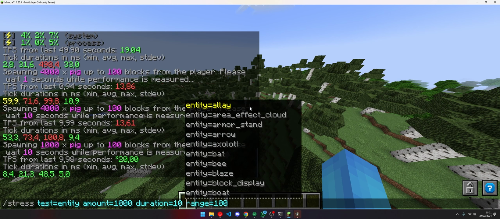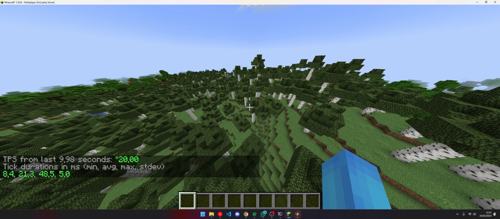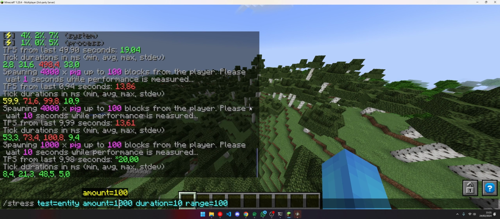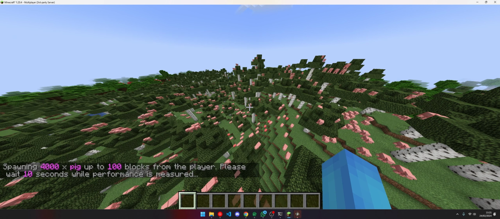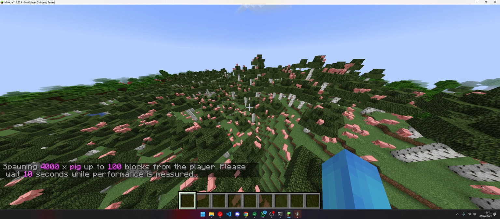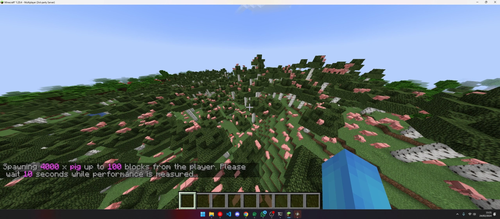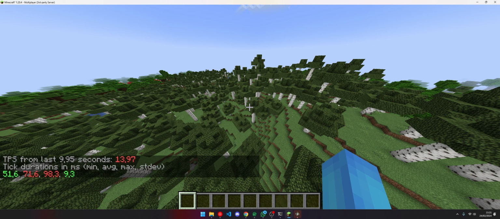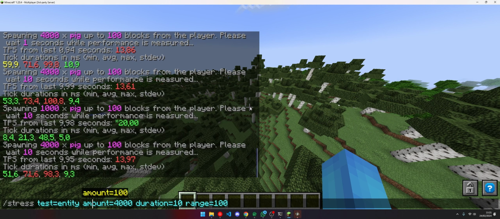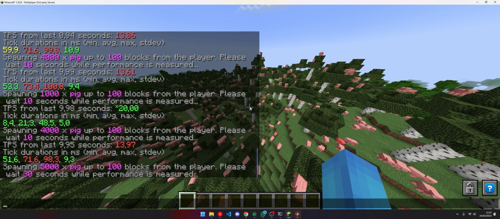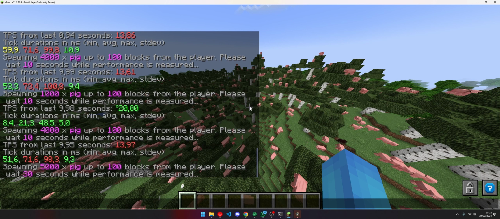Okay, they have disappeared, and if you notice, they just disappeared. They really didn't die, they just popped out of existence. If I do, let's say, 4,000, you will notice they might get killed. I don't know if they will be killed. In this case, no, they didn't get killed. Let's do 5,000 and do, I don't know, 30 seconds instead of 10 seconds.